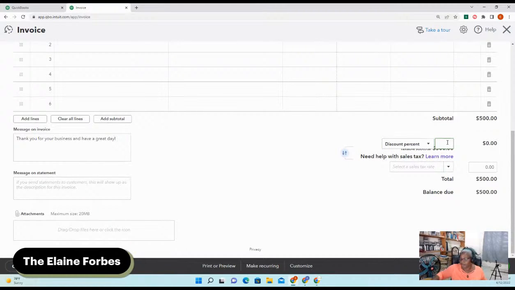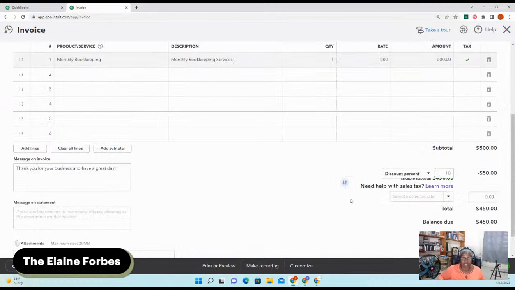All right. So now let's say we want to give them a discount. We want to give them 10% discount. It calculates the discount. If you need sales tax, this is defaulted to California, right? Because Intuit is in California, so it's defaulted to California.